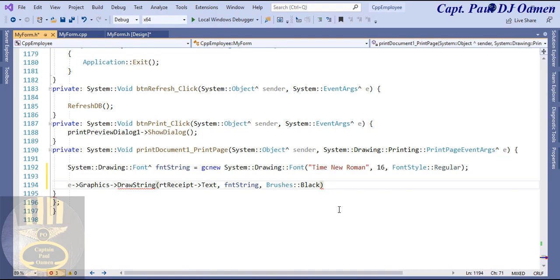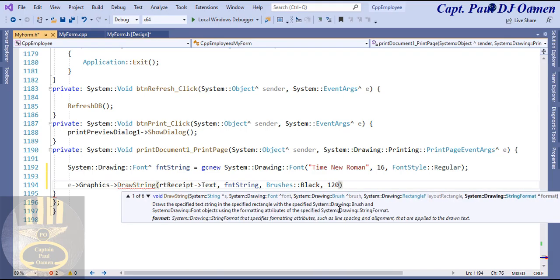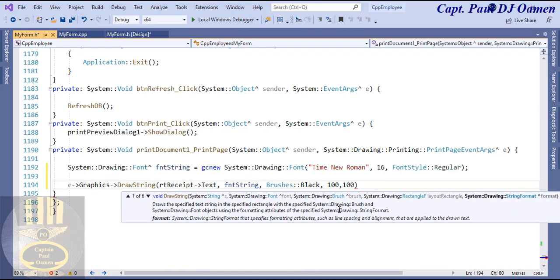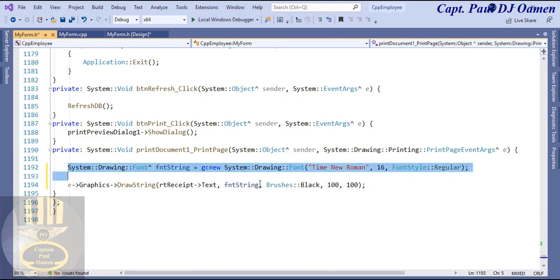You can use whatever color you want. Comma. Now let's position my print preview. I'm going to make it, no, let's make it 100 by 100, comma 100 by 100. That's it. And that takes care of my print preview, or the print device. Those are the lines of code for the print.